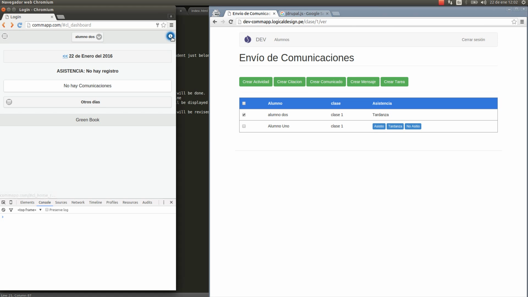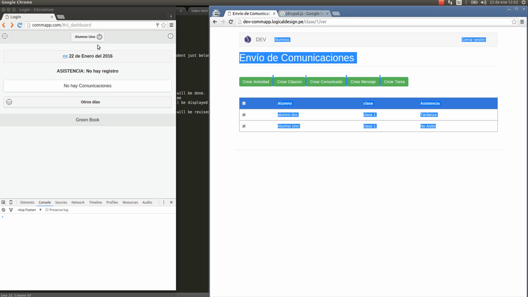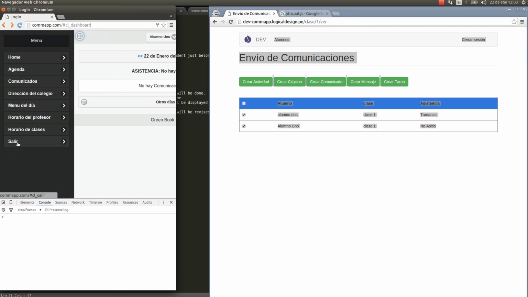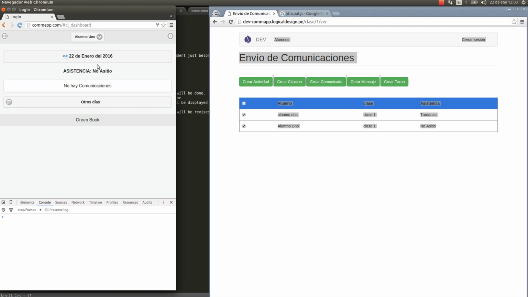When I refresh, I can see Alumno 2 was late, but Alumno 1 doesn't have a registration yet. I can put here "no asistió", that he wasn't in the class. For Alumno 1, I will log out and log in, and I can say he wasn't in the classroom.